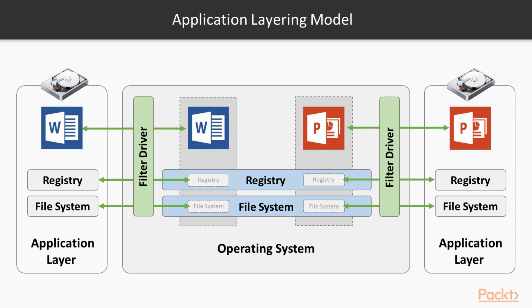So the next question is, how are application layers created and stored? In basic terms, the application layer is a virtual disk, either a VHD or a VMDK format depending on your platform, and that is then attached to the desktop machine. To create the application layer itself, it's a simple task of attaching an empty virtual disk container and then, via a cleanly imaged machine, run through the installation process of the application, in exactly the same way you would if you were normally installing it. Behind the scenes, the filter driver is redirecting all the files and settings that are being copied and configured into the empty container. This becomes your application layer, a virtual disk file that contains all the files and settings that the application needs to run.